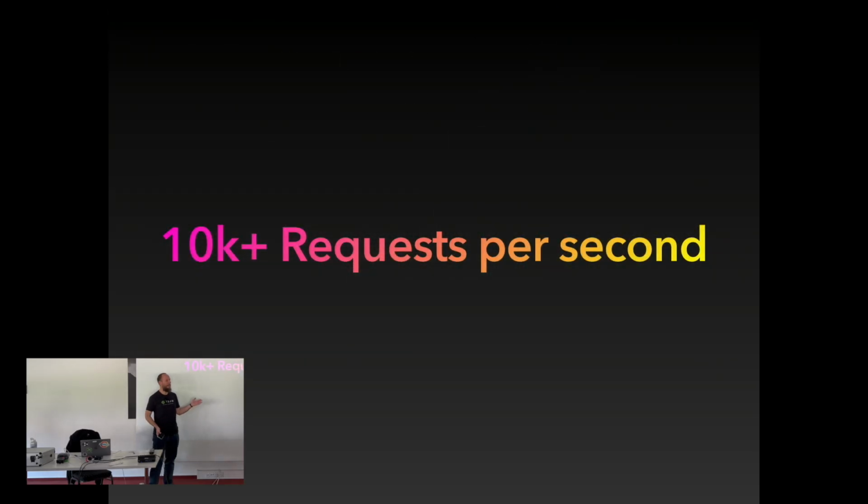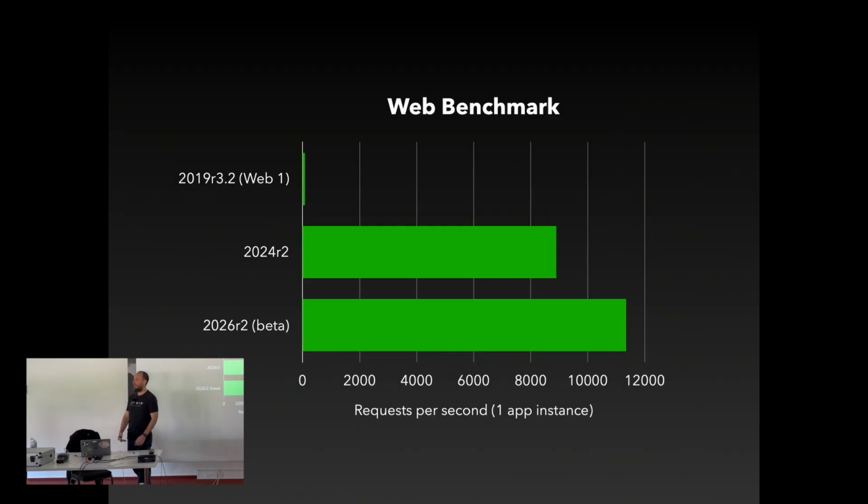We've finally reached a huge milestone for us, which is being able to serve, at least on this computer, it depends on the server. We've been doing the same benchmark between versions, and this is the first time we managed to serve more than 10,000 requests per second. It's about 11,000 requests per second. I just want to say, when we first built the web framework, in our early testing, we were doing about 300 requests per second, compared to 10,000.